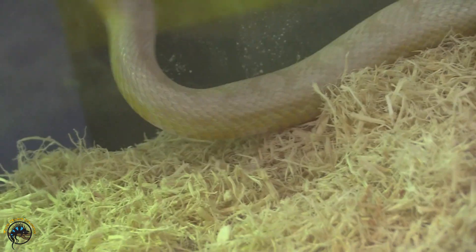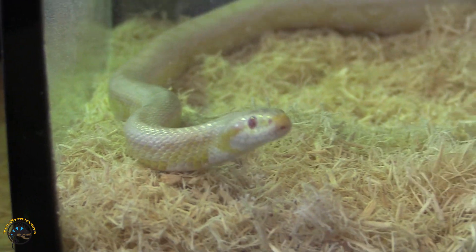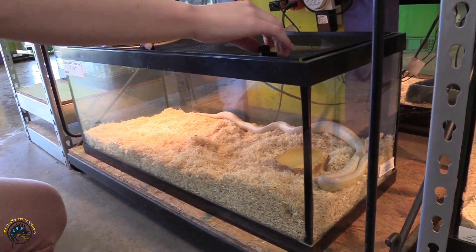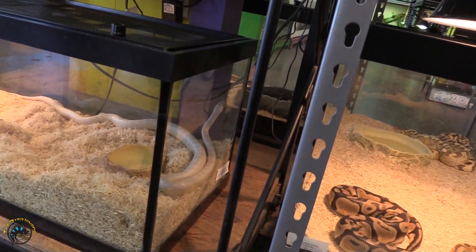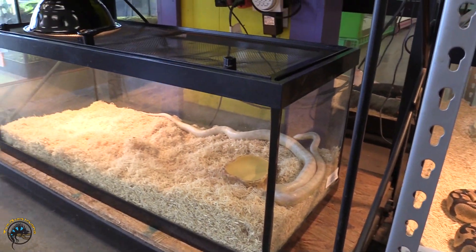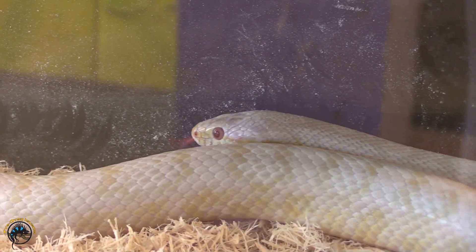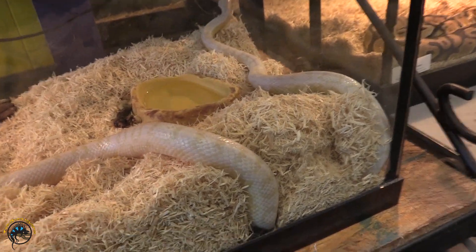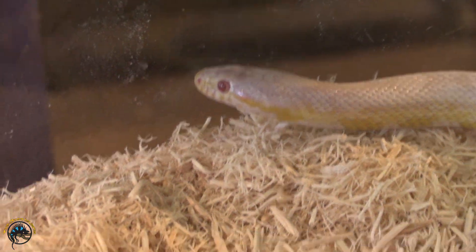What do you think of your new digs, huh? Yeah, we like them. So excited! Your hides are being washed. So pretty — he's a pretty boy or girl; I don't know if it's girl or boy, my bad. All right, we are all set up and happy, aren't we? We're loving that nice deep bedding, aren't we? Looks great.